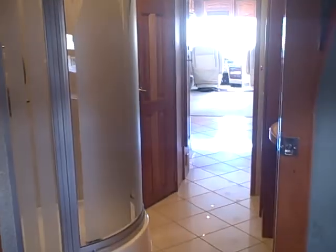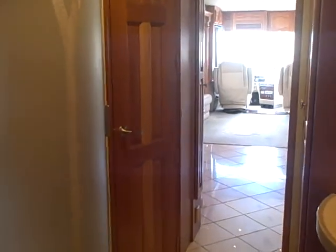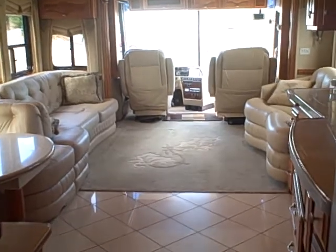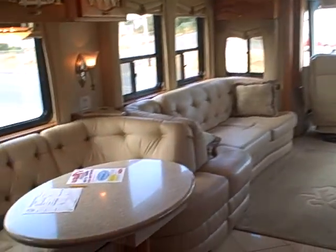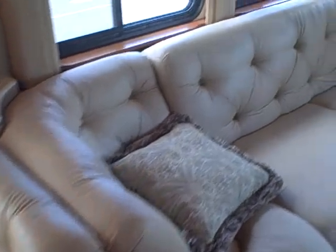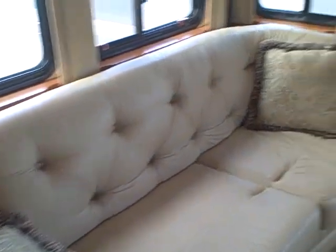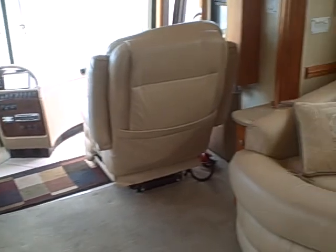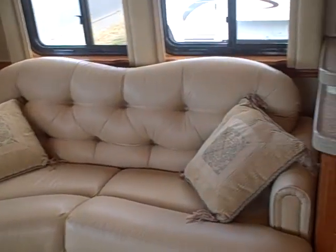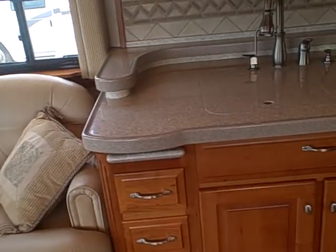New MSRP was over $500,000 on this coach. It's got low miles, and now you can own it for around half of what the new value was. It's right here at Gibbs RV in Coos Bay — 1-800-824-4388. Remember, we take trades, we offer great financing, and we'll even help with delivery arrangements if you happen to live out of our area. See us on the web at www.gibsrv.com — that's g-i-b-s-r-v.com in Coos Bay.